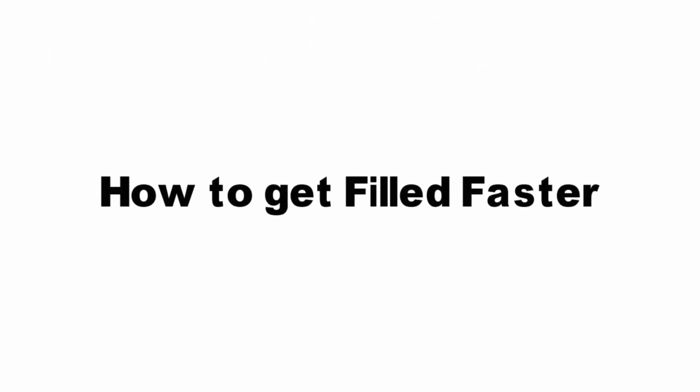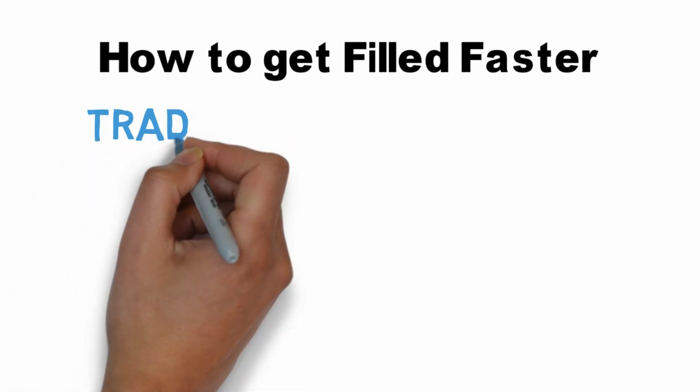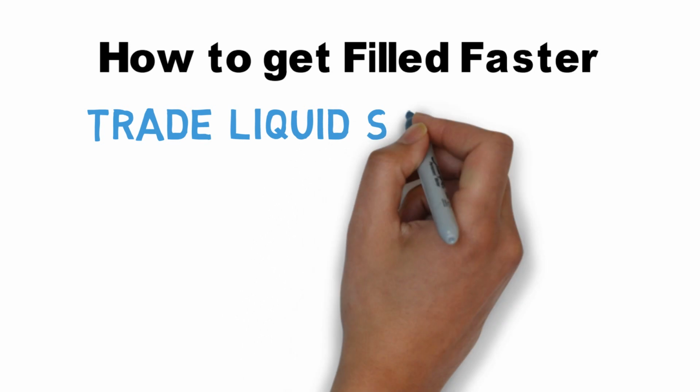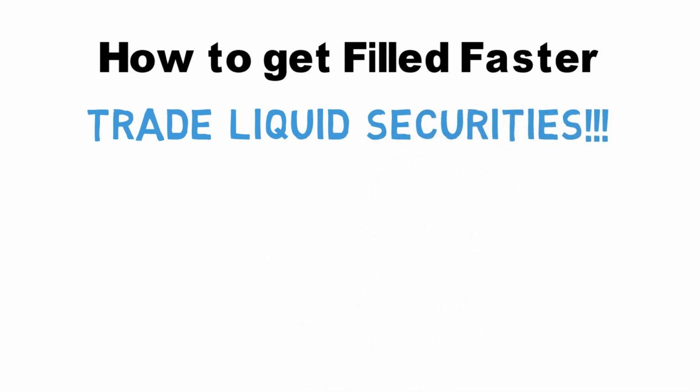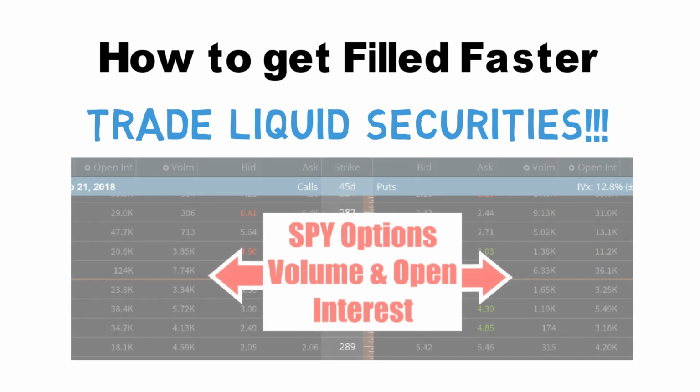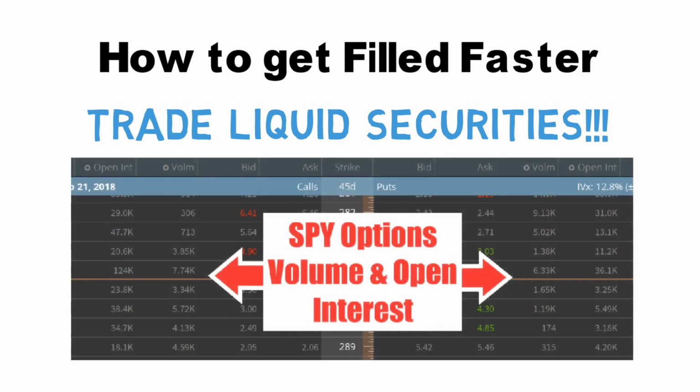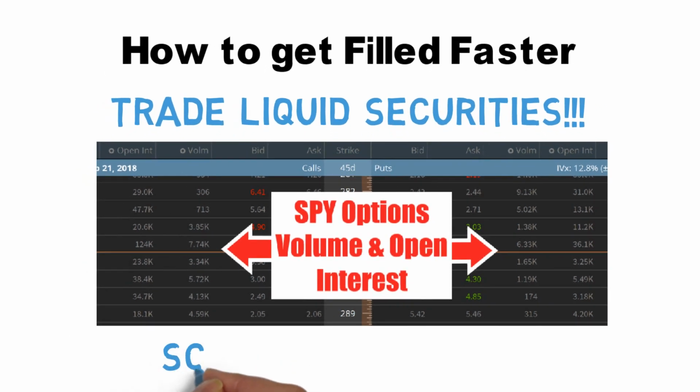Last but not least, here are some tips to get filled faster. First of all, make sure to trade liquid securities. If you aren't trading liquid securities, fills will take much longer, and even worse, you will leave a lot of money on the table due to a wide bid-ask spread. If you're trading options, you could analyze option chains for options with high open interest and volume. Getting filled on these options is much easier than on other ones.